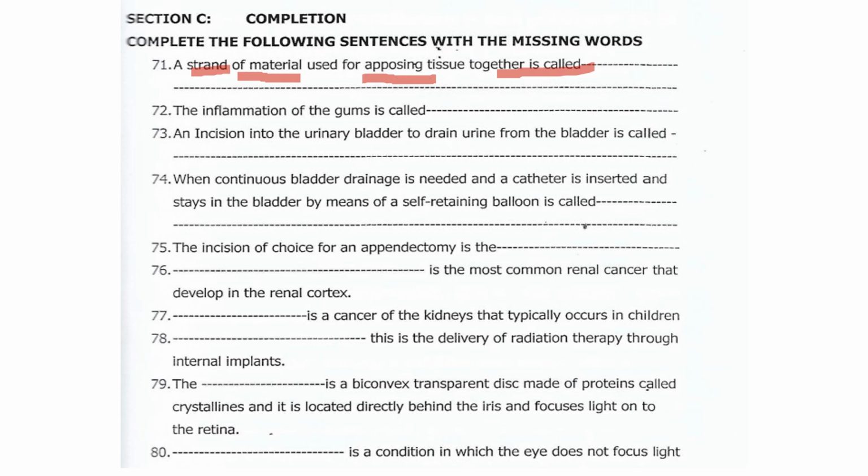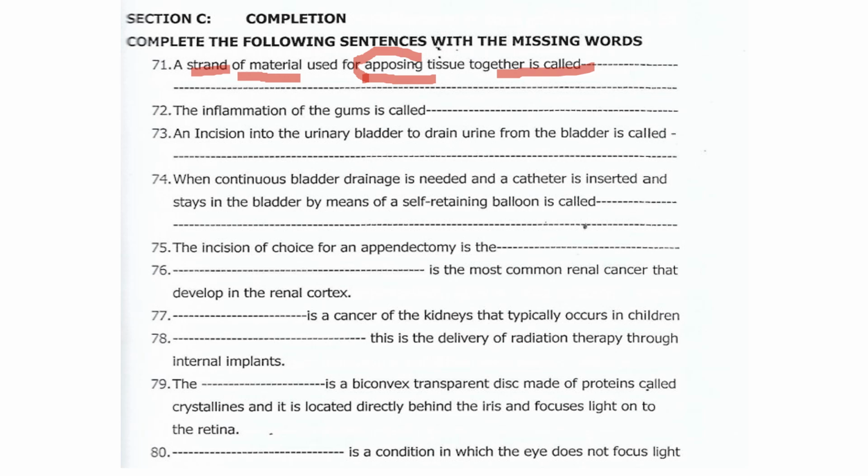Suture. Now, a suture is just a stitch made to join together. So opposing, this word you see here, means joining together. A suture by definition is a stitch made to join together the open parts of a wound, especially one made after a patient has been operated on. Are we together? So that is the answer to question 71.